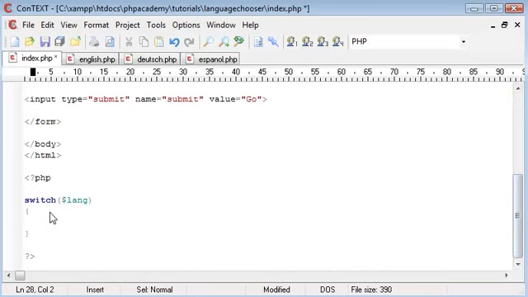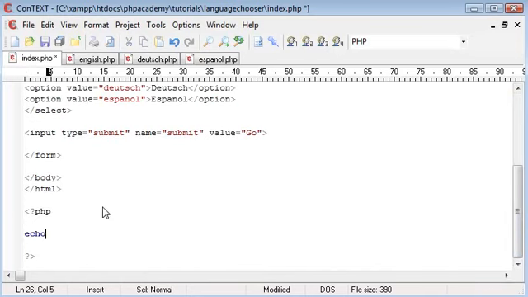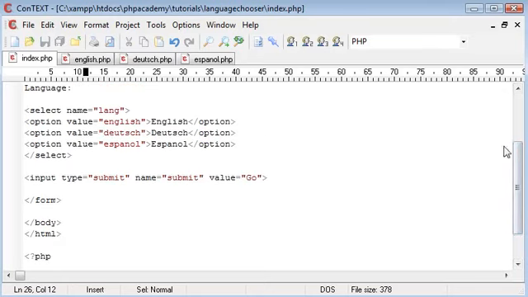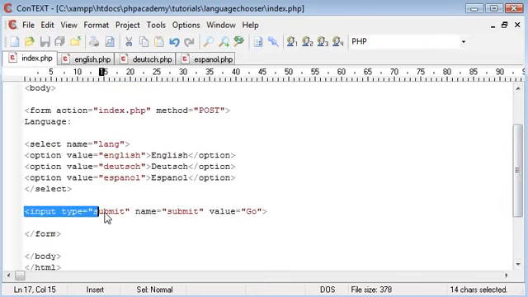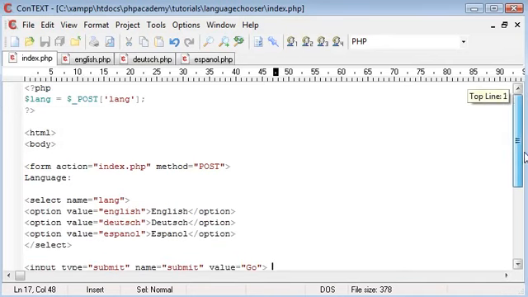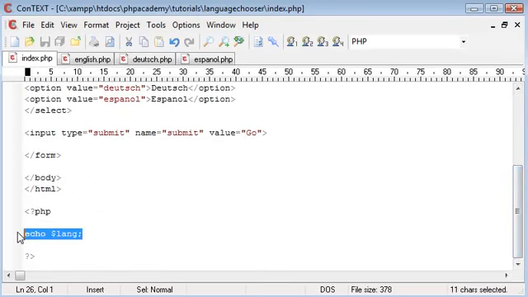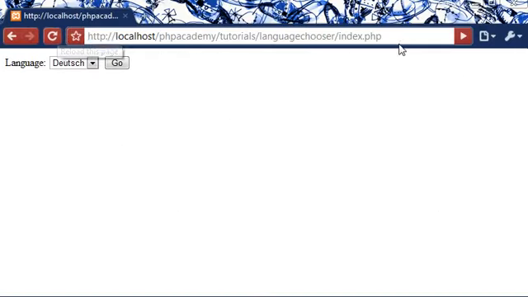Now what we can do actually is scrap that for a minute. I'm going to echo out lang. Now this is going to test what's been passed through the form. So we're submitting this form by clicking on this submit button. It's then reloading the page and taking this variable, and then down the bottom of the page it's going to echo it back out. So let's refresh the page. Okay, so I'm going to choose German, and it's echoed out that. So at the moment it's echoing out the value that we have assigned to the option inside the form. So there we are, and English. You can see that that's working.